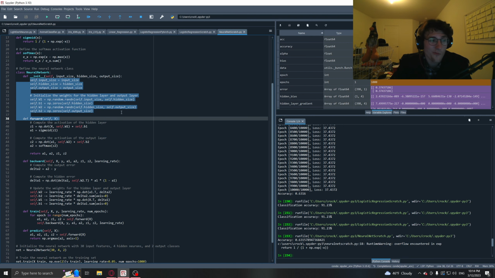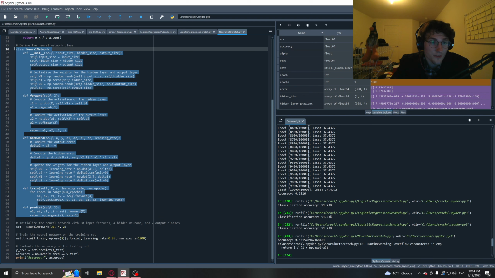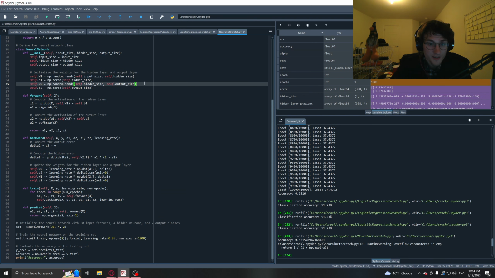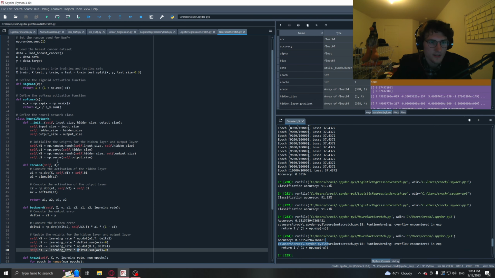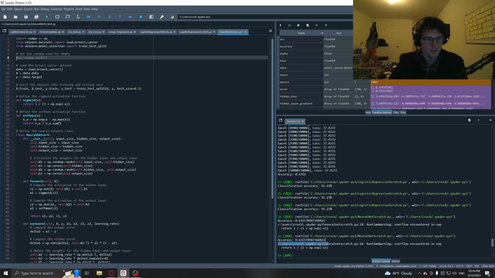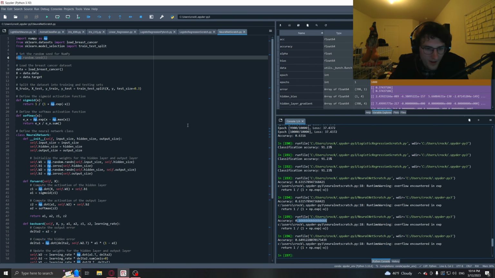And you gave me the exact network dimensions and learning rate. So if you can find anything wrong with this implementation, feel free to point it out. But I'm pretty confident that the architecture that we were given is just inherently not able to actually learn anything useful from this data set. So I'll run it. Actually, I can just disable the random seed for now. So yeah, it always gives you about 66%, because that's the split between breast cancer and non-breast cancer patients in this data set.